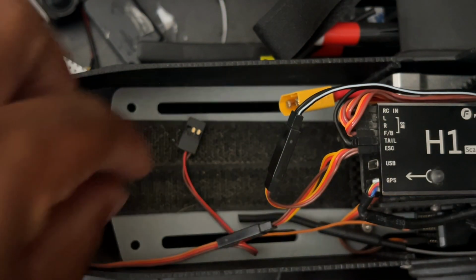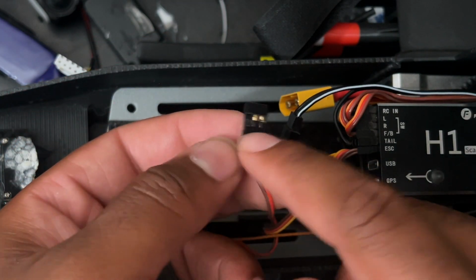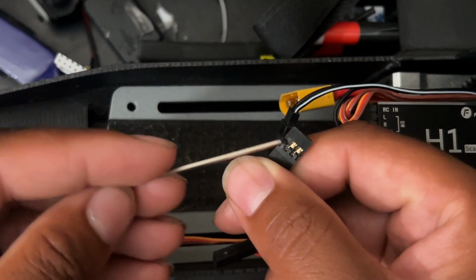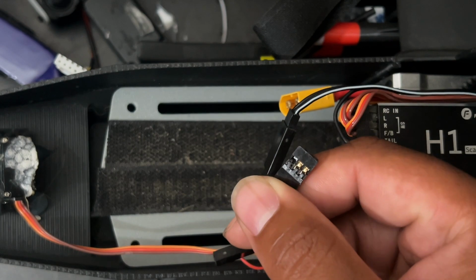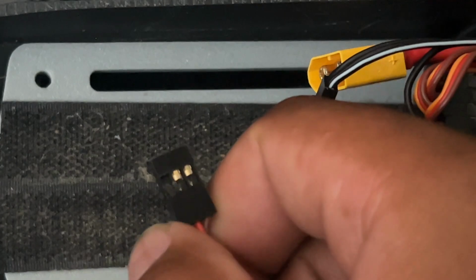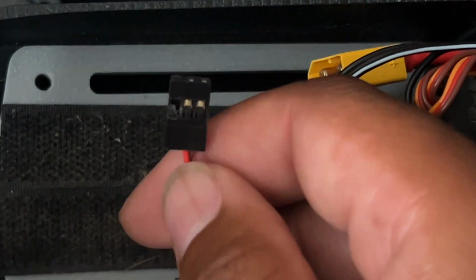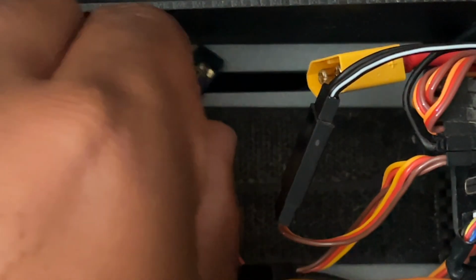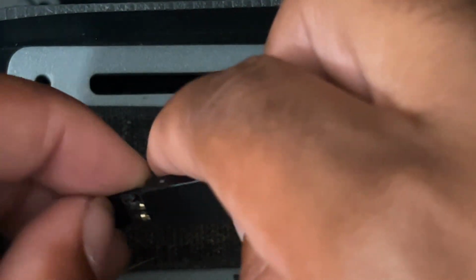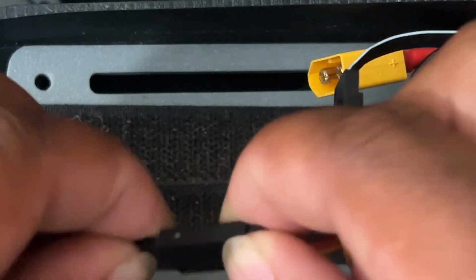So now that's right. Next, when you get your X-Acto knife, you need to lift up the signal cable, which I already did. Super simple. All you're going to do is pop up this little black piece. Okay, so all you have to do is put your blade under it to pop out the signal, and then just pull the cable out. Super simple. Now, once you have that signal unplugged, plug your servo into the other end of the Y connector. Just make sure your colors are right. Just like that.